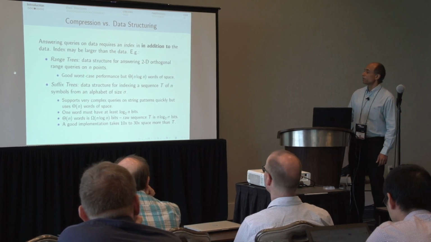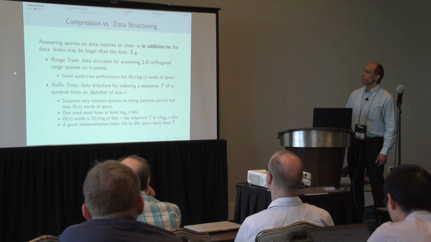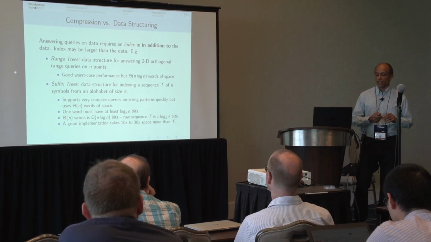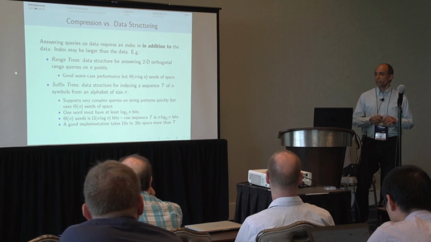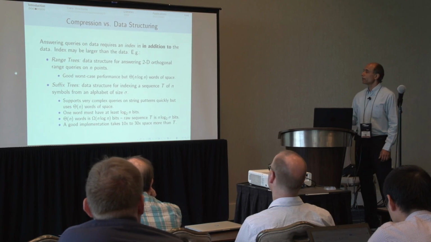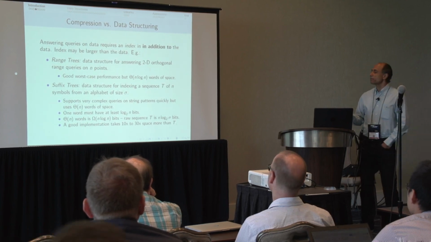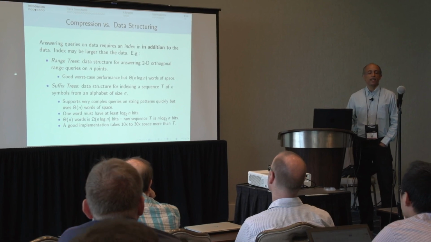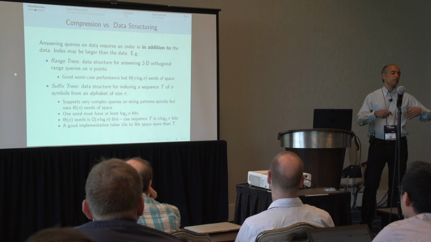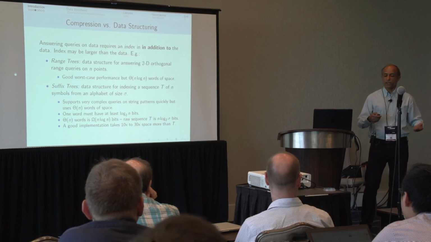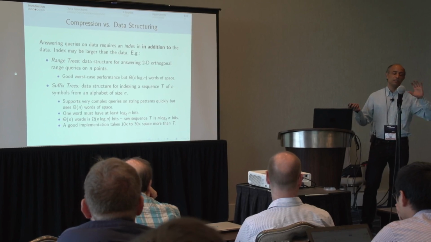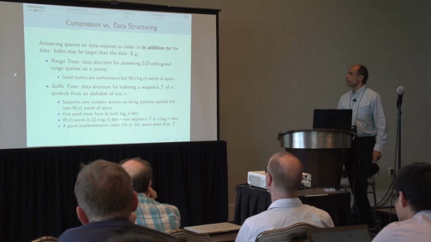So a couple of examples from the theory community. There's a data structure called range trees. Range trees are basically KD trees with theoretical guarantees. They actually run in worst case log n time for answering orthogonal range reporting queries. The only problem is that they take n log n words of space. Typically when you take a theory book, something takes order of n space, but this one takes order of n log n space. If you've got relatively large data, you definitely don't want order n log n space.